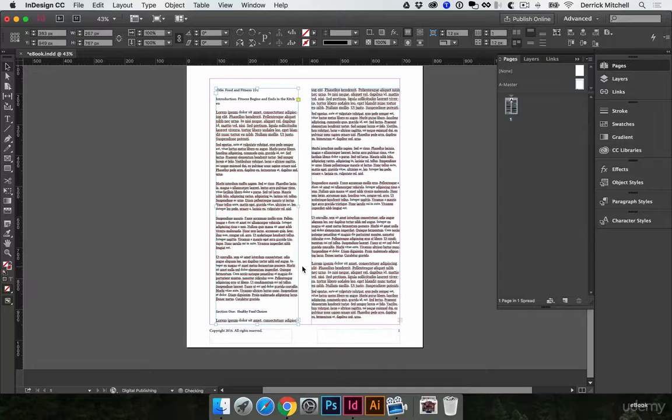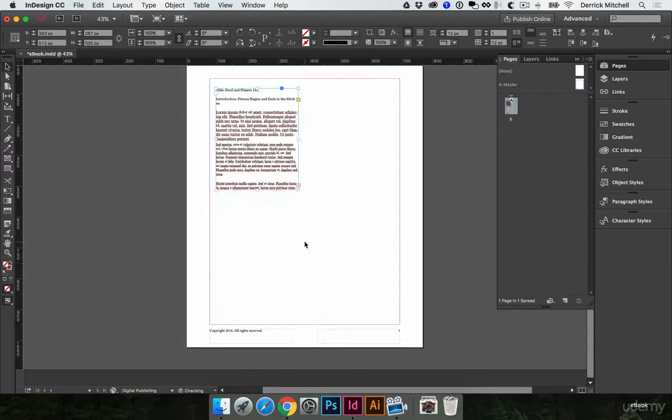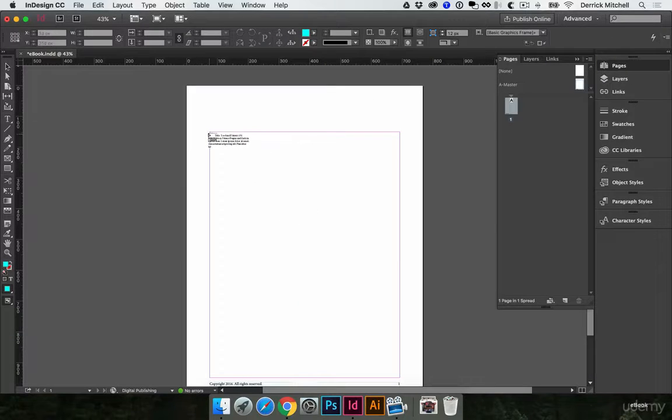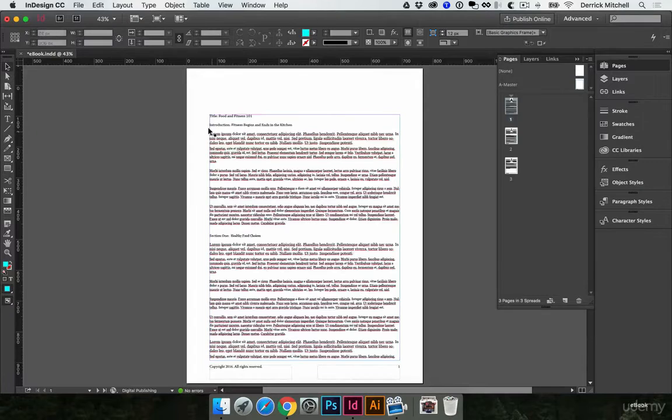Probably a faster way to work, though, depending on where you're at in your project, would be simply to click on the top left border of your margin. I'll hold down the Shift key, and you'll notice my icon changes to that wave form, meaning it's going to fill these margins, but it's also going to create more pages, however many it takes, to fill the document and to not crop anything off or have overset text. So you'll notice as I did that, it went ahead and automatically created 2 more pages.